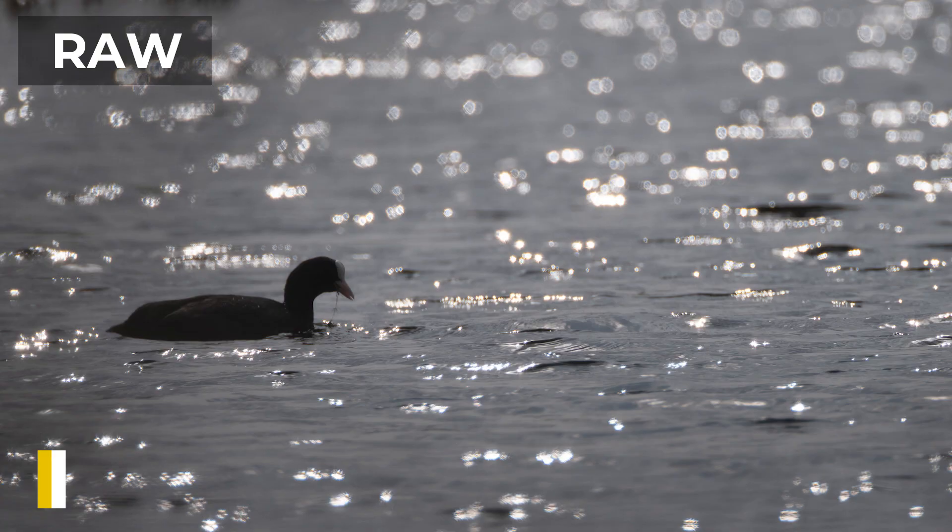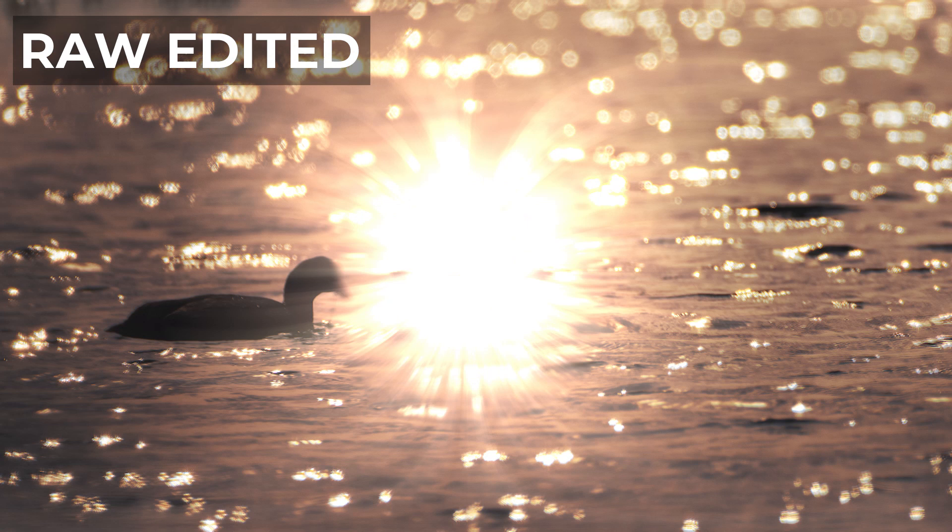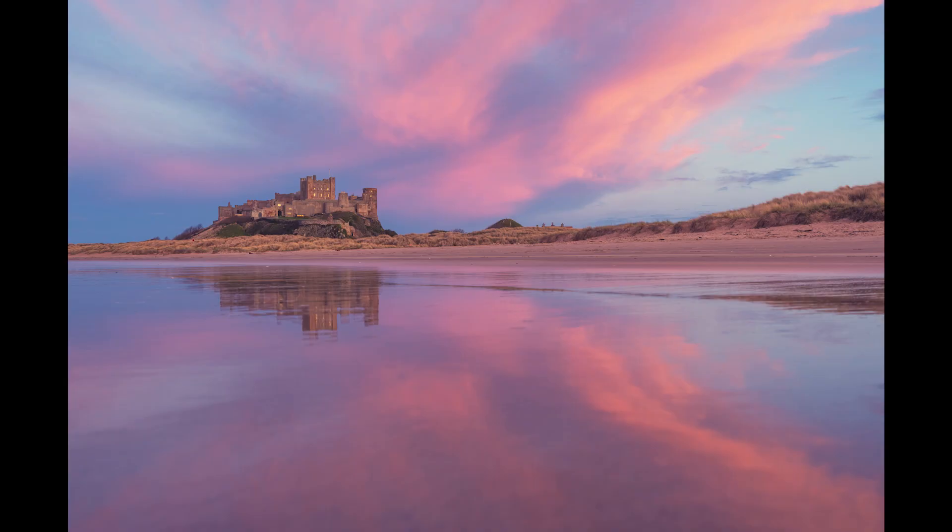Image quality is impressive too — the RAW files pack in a lot of tonal data and can be worked with quite a bit in Lightroom. I've captured usable images at ISO 12800. In low light conditions a full frame sensor will be more favorable, but the OM-1 shines in bright, well-lit outdoor conditions. That said, it's no fool in low light either — check out these landscape images captured in the dying light of the day.